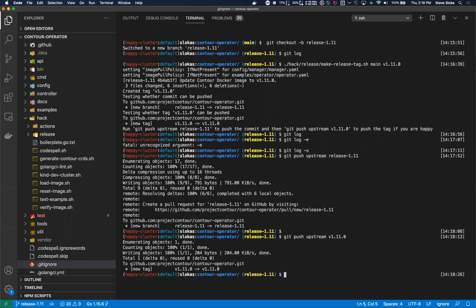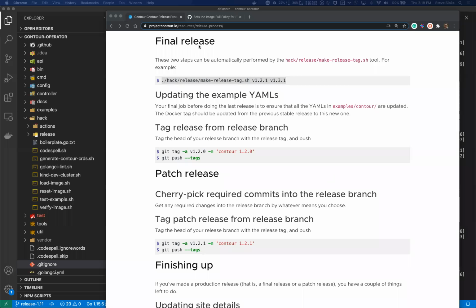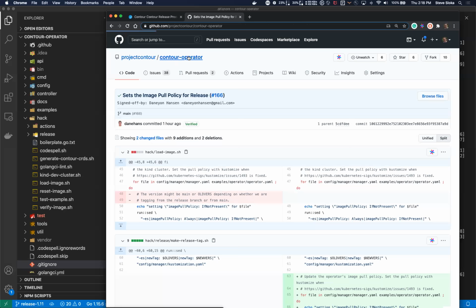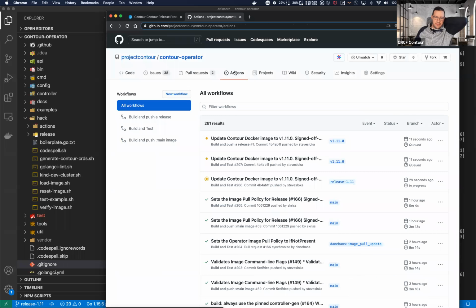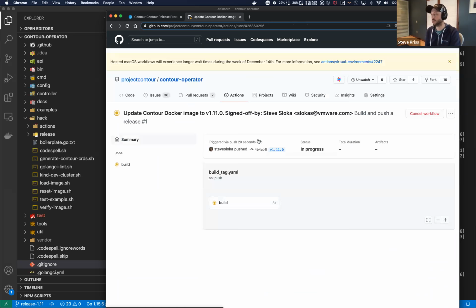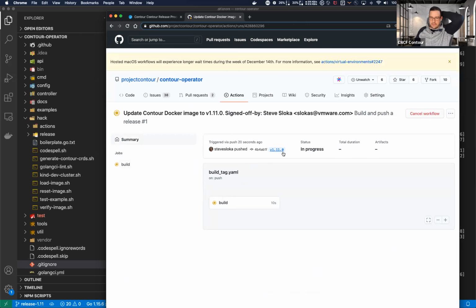And this is where it kind of starts to get a little gray for me, because obviously the CI test and so forth. So hopefully that was just kicked off when we hit the tag. There we go. Yeah, so I think we copied the GitHub action over that basically watches for new tags and then goes and builds a Docker image. So this should go build us that 1.11 image for the operator now.